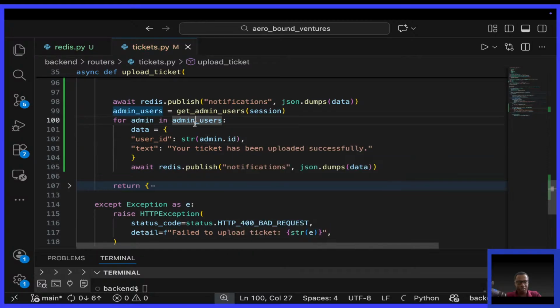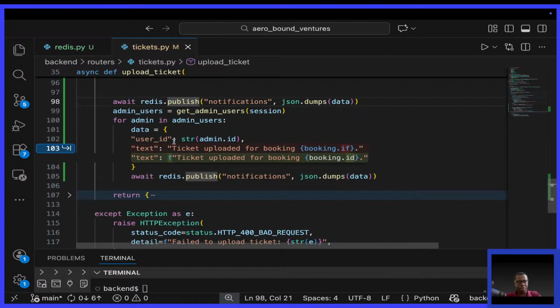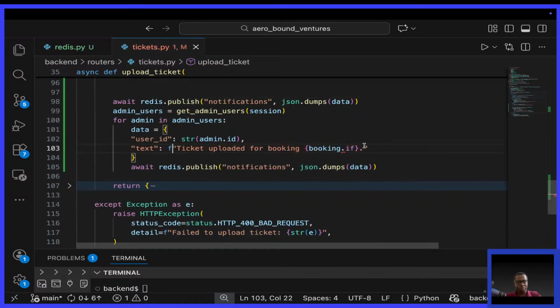Then for the text, I'll say ticket uploaded for booking, maybe booking.id. Then we make this an f-string. This is booking.id, not if, but id. So I think this should do it.